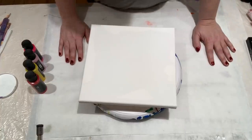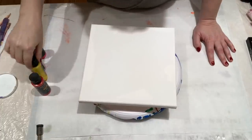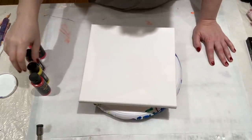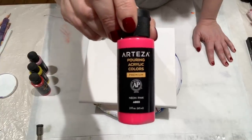All right, down to business. Vermilion red. Mid yellow, rose pink, and neon pink.